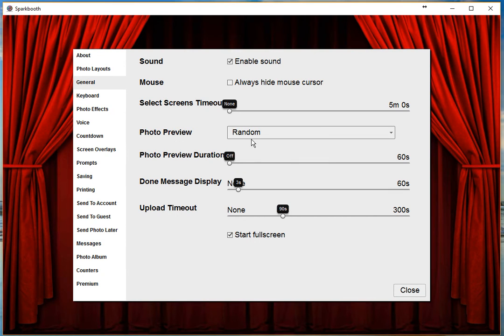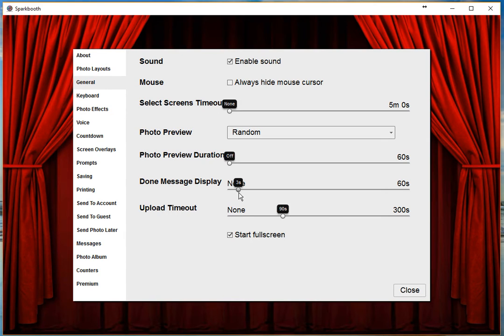The photo preview is something that after every photo is taken, it slides the image in and shows the photos. In this case, it's going to show them the photos anyway, so we typically turn this off just to save time. If you wanted to turn this on, it's kind of like a mini slideshow of the photo session right after it just took place, but it will slow your line down.